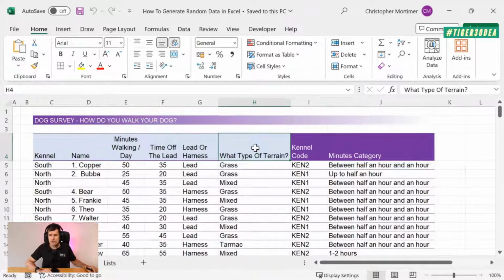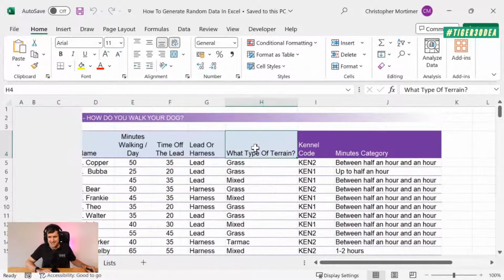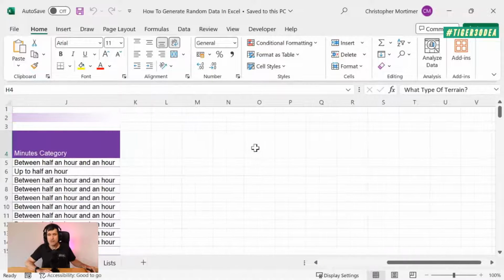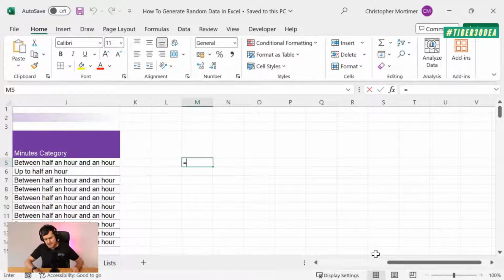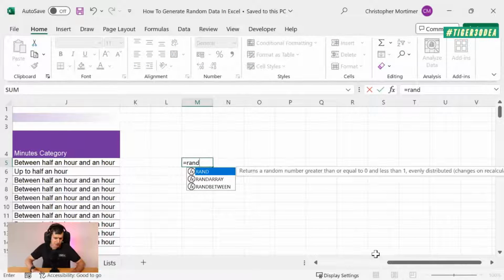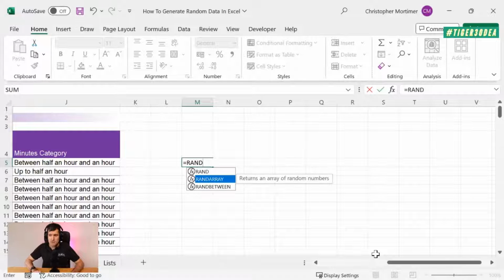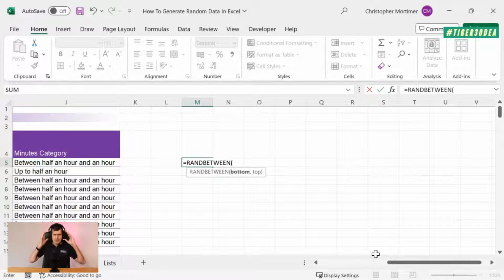So through the program, we've been working with some data sets. These data sets I generate myself using random data. Okay, so let's get into this file. Let's go ahead and learn some techniques now. So RANDBETWEEN, RANDARRAY we might touch on, but RANDBETWEEN, let's go ahead and do it.